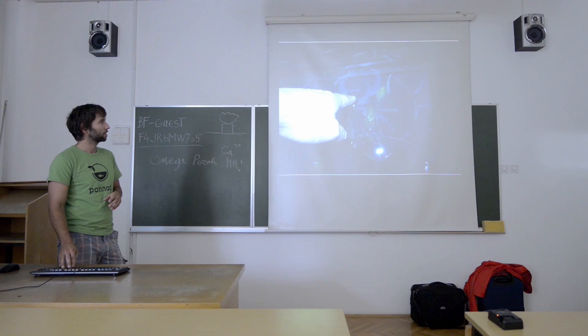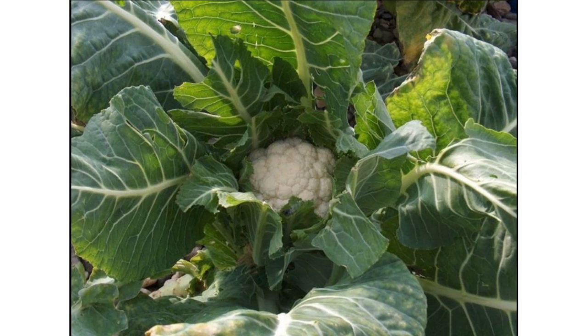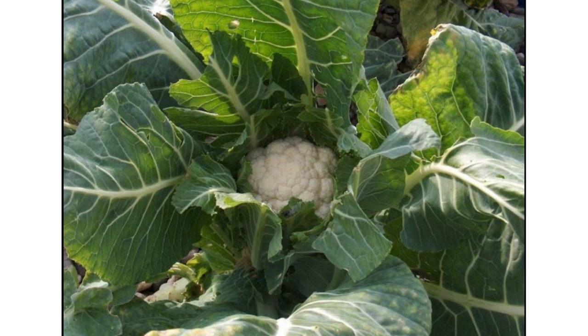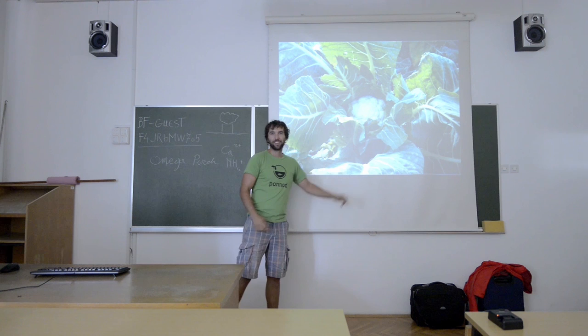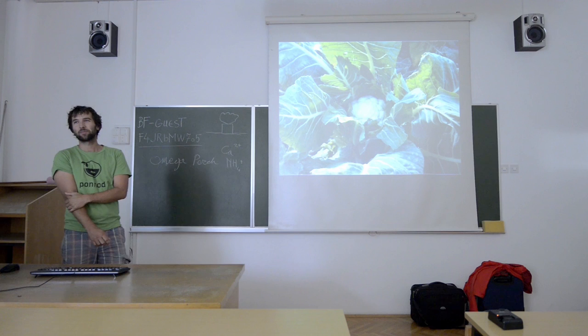This is the first year of growing. It was doing pretty good. Had my first cauliflower, which you can see already shows some signs of lack of nutrients on the outer leaves. Tom can tell us what the problem is on this leaf. Magnesium deficiency? No. There was probably a lot of magnesium in the system because of the stones, but it was probably not available because of the high pH.